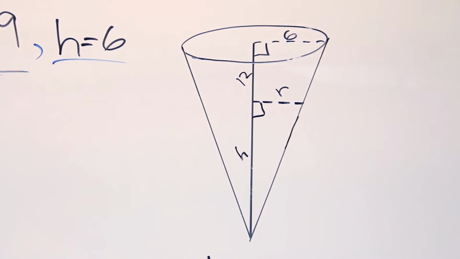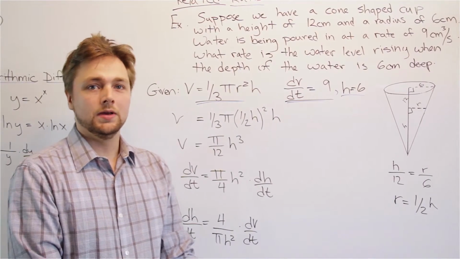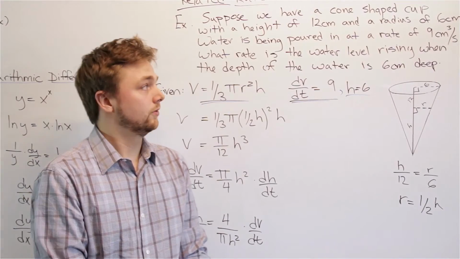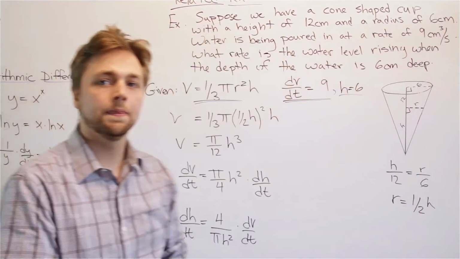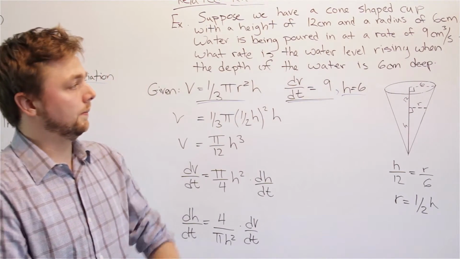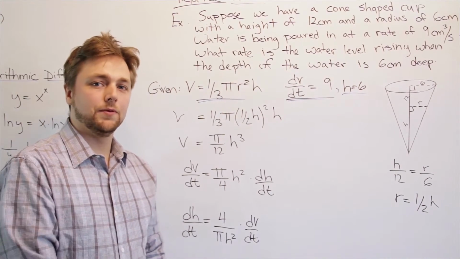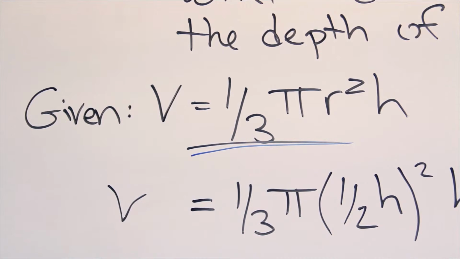Next, let's identify a piece of information we were given. Well, we were told something about how the volume is changing, 9 centimeters cubed per second. We should recognize this as a change in volume, as 9 centimeters cubed is a measure of volume, and it's a time rate per second. Next, let's also identify what we were asked to figure out: how quickly the depth of the water is changing when we're at 6 centimeters deep. The final piece of information that we have is that it is in fact a cone-shaped cup, so we can make use of the volume formula that we've known since grade 10.